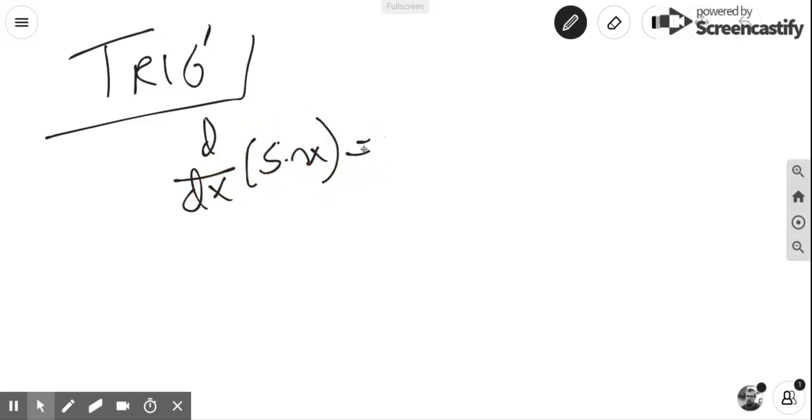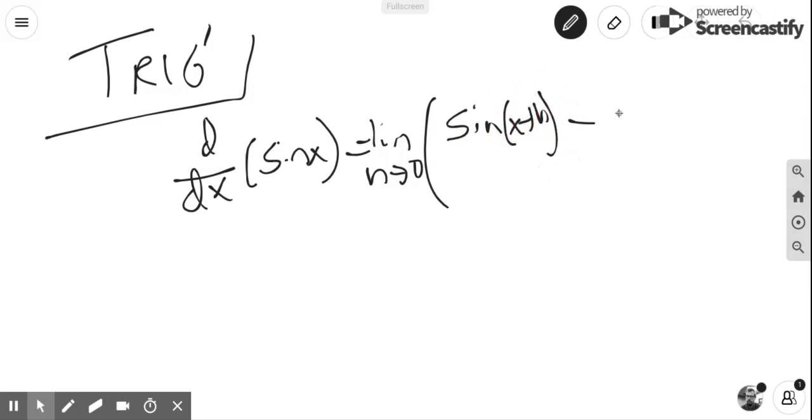We're going to look at our friend, the definition of a derivative, as we work this out. I'm going to take the limit as h approaches 0 of f of x plus h, so that's sine of x plus h minus sine of x, all over h. We're looking at this definition of derivative, that instantaneous slope, the slope at one point, and we're going to figure out what we can do with this.